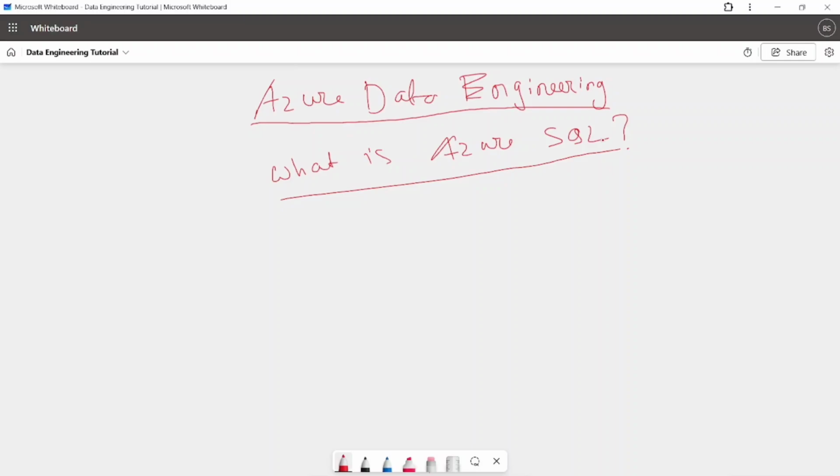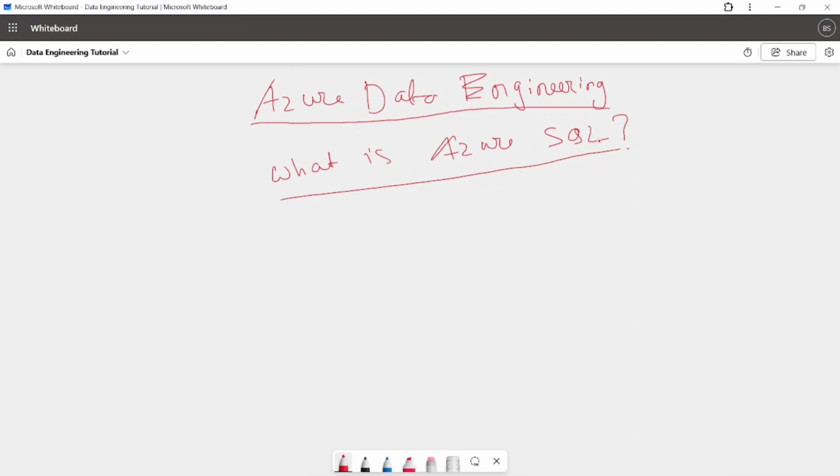It is based on the SQL Server database engine. And you don't need to manage physical servers, hardware, patching, or much of the underlying infrastructure. And what is the Azure SQL used for?